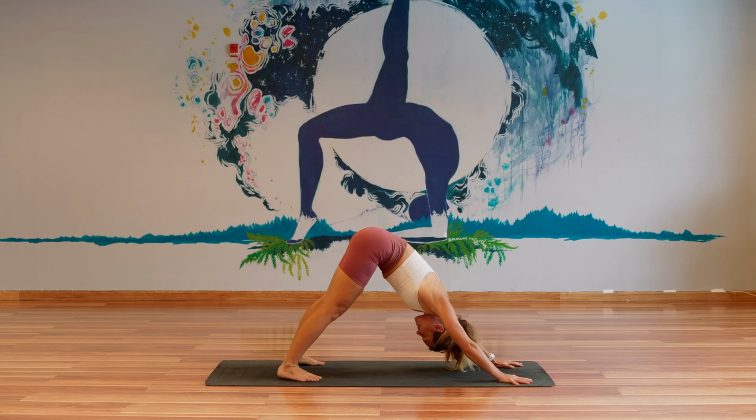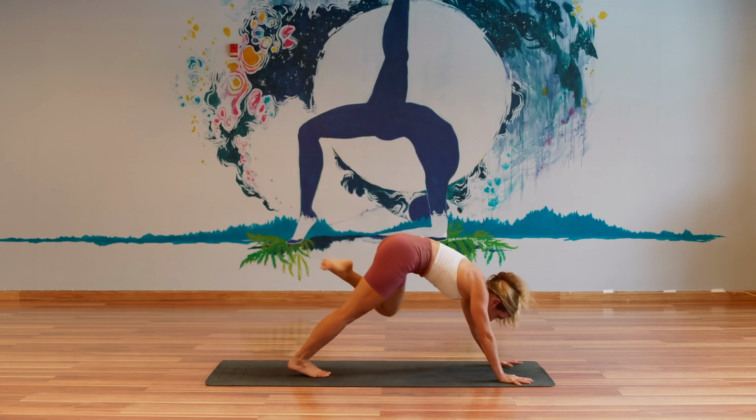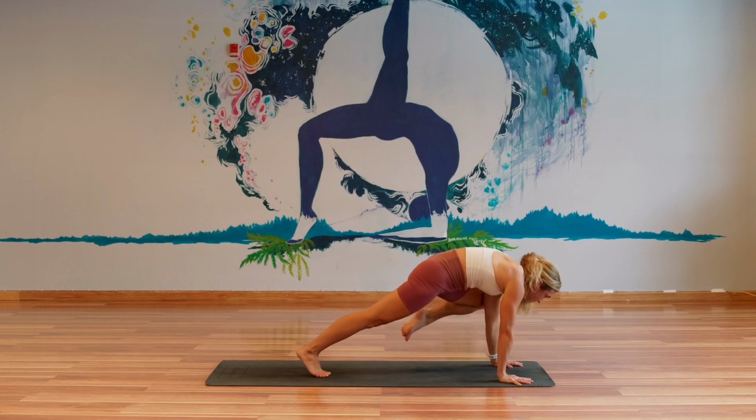Settle the breath, deep exhale. Walk your right foot in towards midline, lift your left leg to the sky, 3-legged dog. And then draw your left knee to your left tricep, nice and high. And now the challenge, bring it down to your left wrist, and then pull it back up high towards the shoulder.